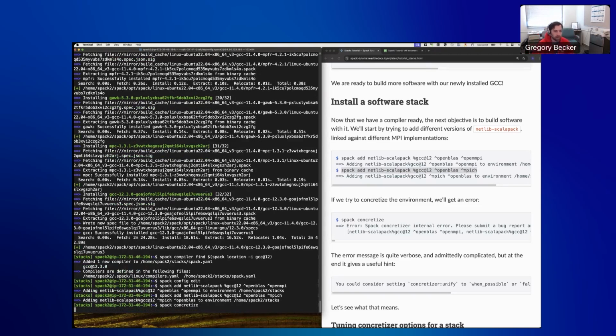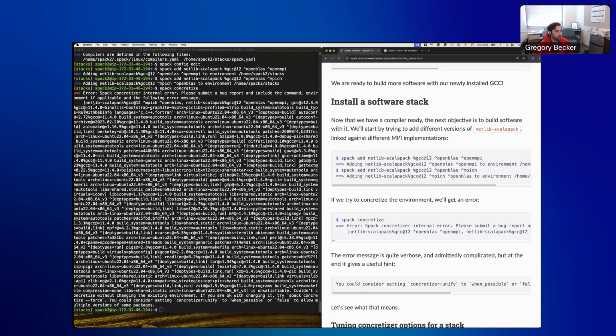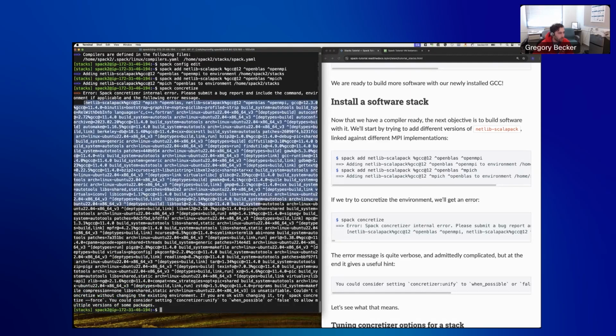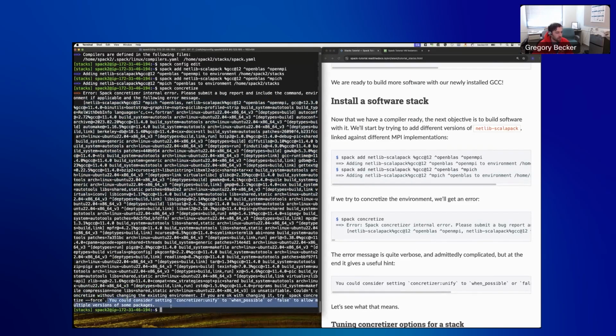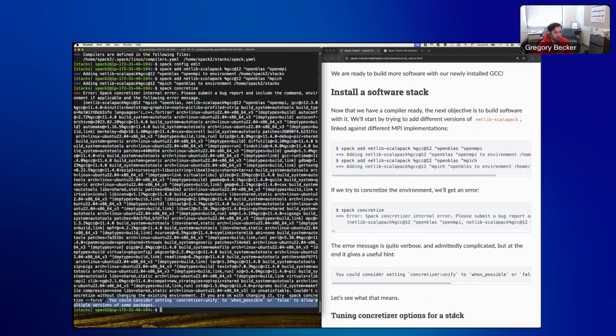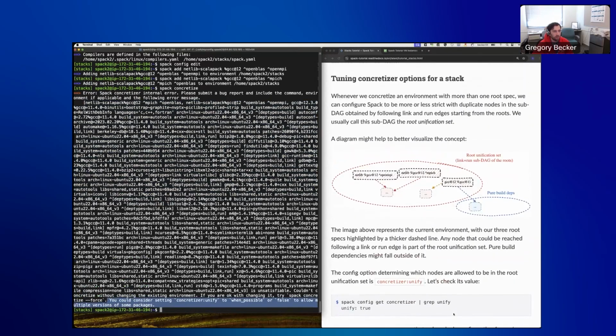You can't have a unified environment with netlib scalapack built two different ways. And you see at the end, we get this nice advice. Consider changing the concretization. What does that mean?